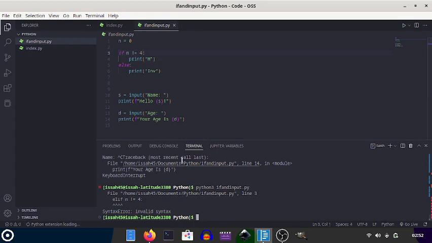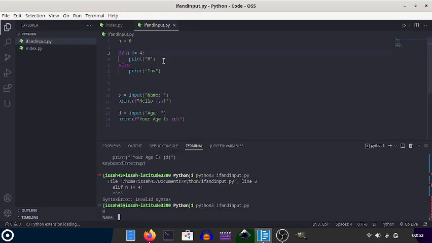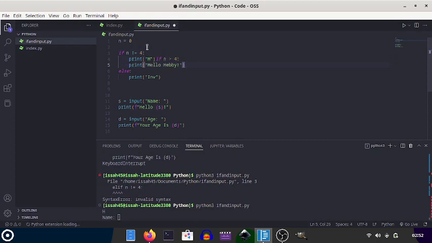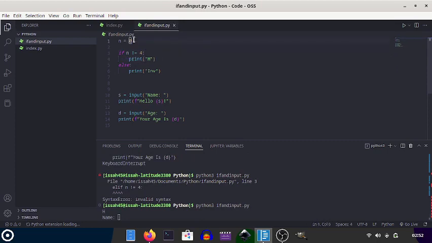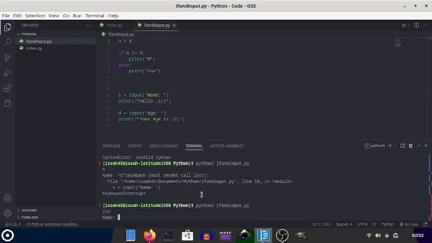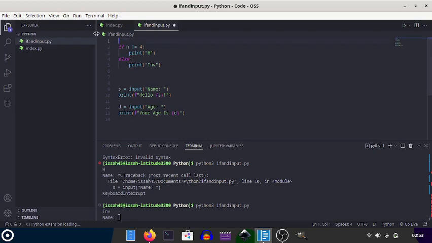Anyways, write if n is not equal to 4, then it's going to print h. And since n is not equal to 4, in this case it's 0, it's going to print h. But if I change this to 4, then it's going to print inv.